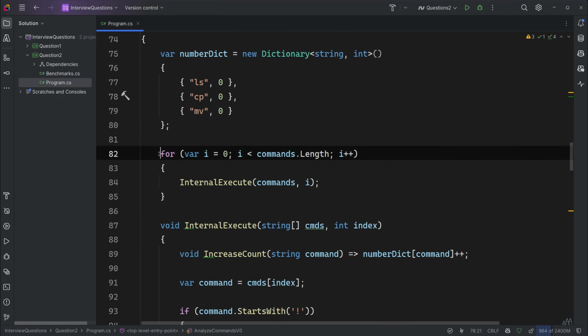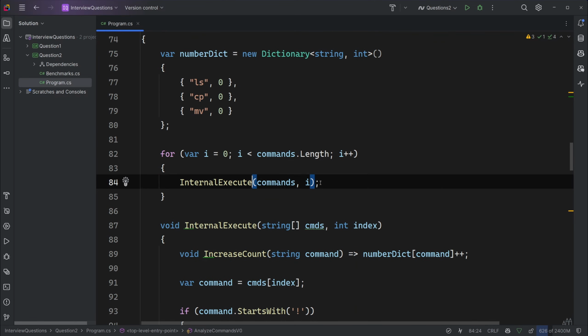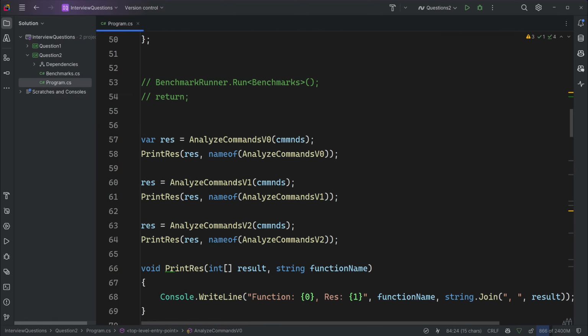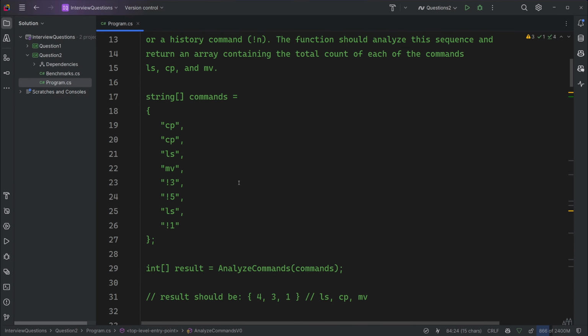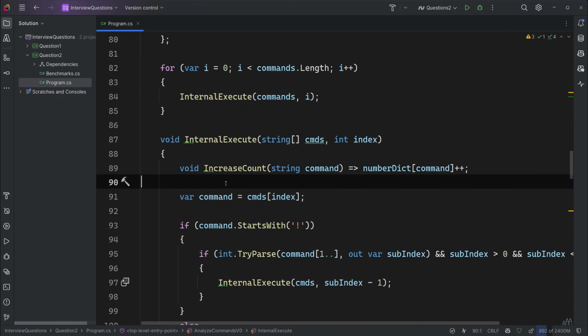And then you could create a for loop that loops through all the commands and calls another function. Why do I create another function here? The answer to that question is recursiveness. It says, for example, go to 5, but 5 is this one actually, so I need to go to 3 again. So it is basically a recursive function that calls itself until it reaches something that doesn't start with an exclamation mark, to be able to execute that one. That's why I had to create a function that calls itself depending on the situation.